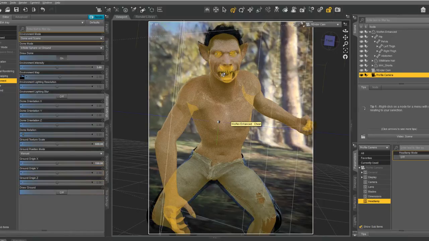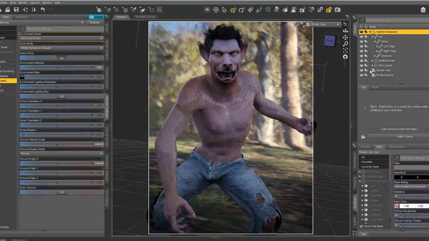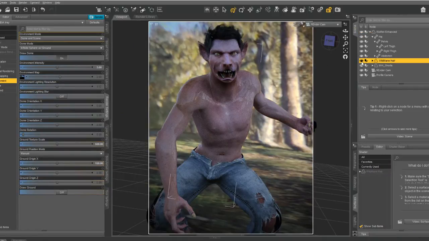So if I can do that, that would be cool. But anyway, this is the skin texture of myself, created from FaceGen, and the eyes are actually from Wolfen, the teeth and the tongue and the mouth are from Wolfen, the nails on the fingers are from Wolfen Enhanced. So that's just the shakedown. And of course, the wild hair is included with the Genesis character for free. This is the Mr. Hyde shorts, which works so well for any kind of transformational scene.